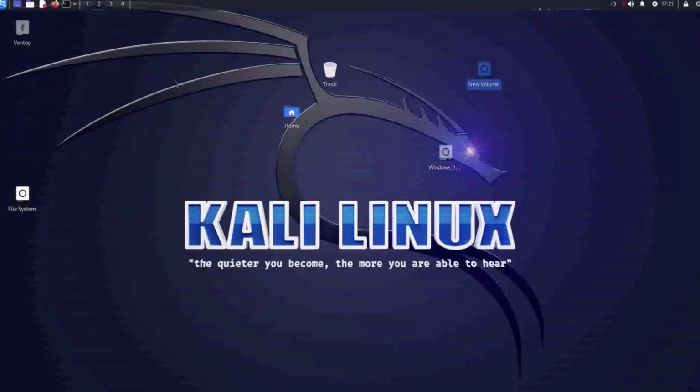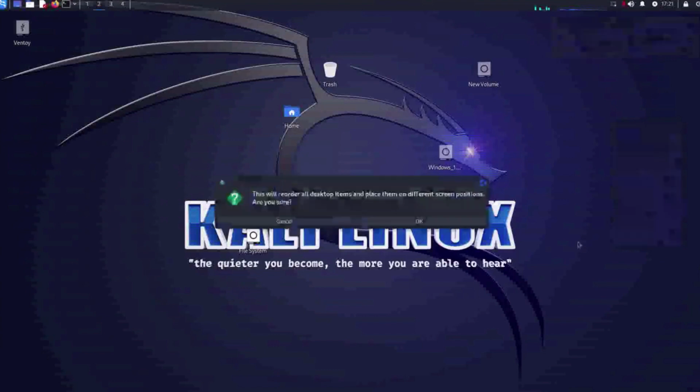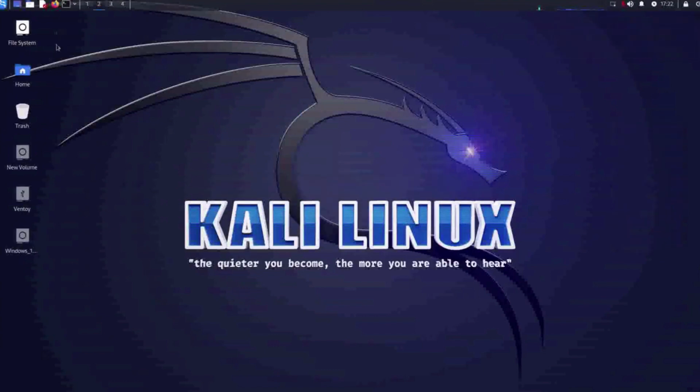But remember, if I move my items and they're scattered right on my desktop, I can rearrange them. So what I can do is right click on my desktop, go straight down here to arrange. So you can say arrange desktop icons. If I click on it, it's going to rearrange them for me.